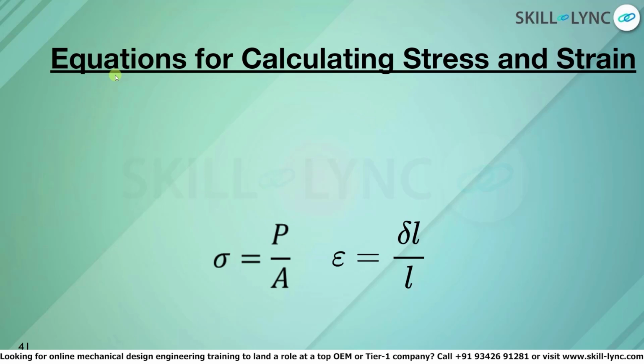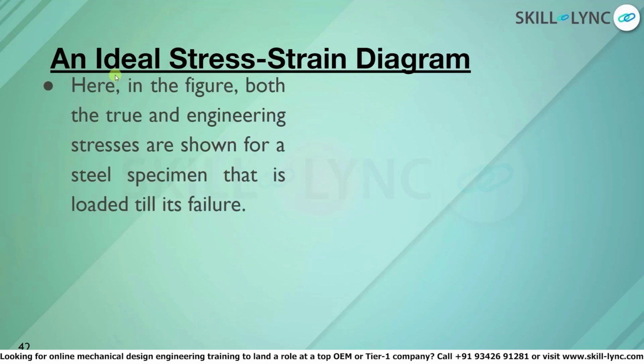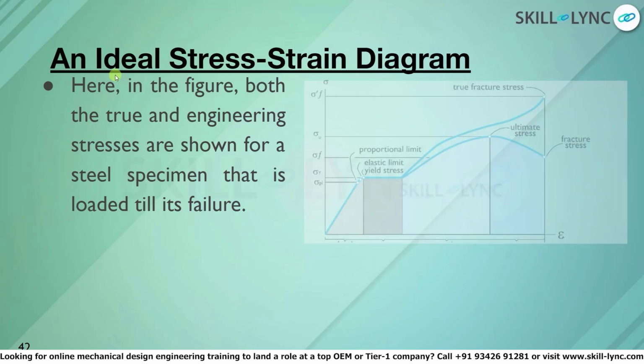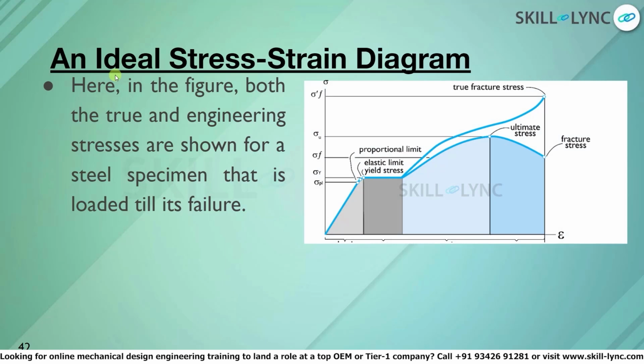So, how does an ideal stress strain diagram look? Here, in the given figure, the true and engineering stress and strain are shown for a steel specimen that is loaded to its failure. As you can see in this graph, there are two curves that run throughout. In the linear region, the graph doesn't change a bit, but only after a certain point does the graph start to move up by a certain distance. This upward movement is known as the true stress strain data. So this is how the material is supposed to behave without any other aspects.